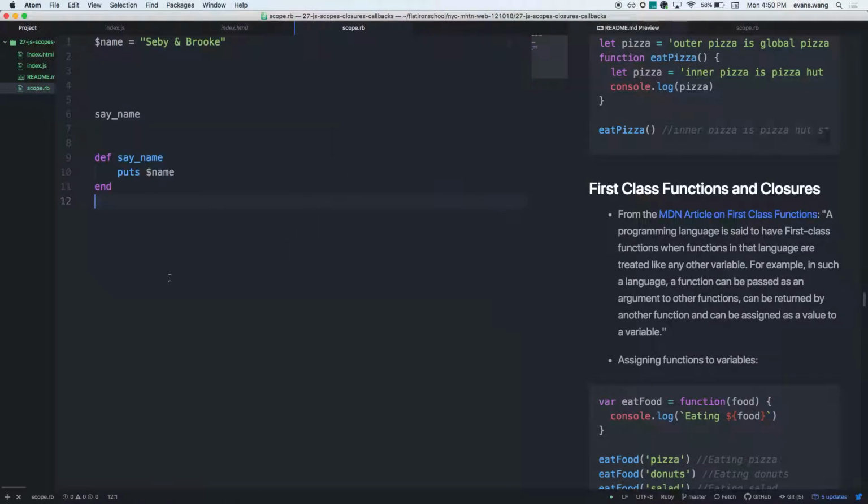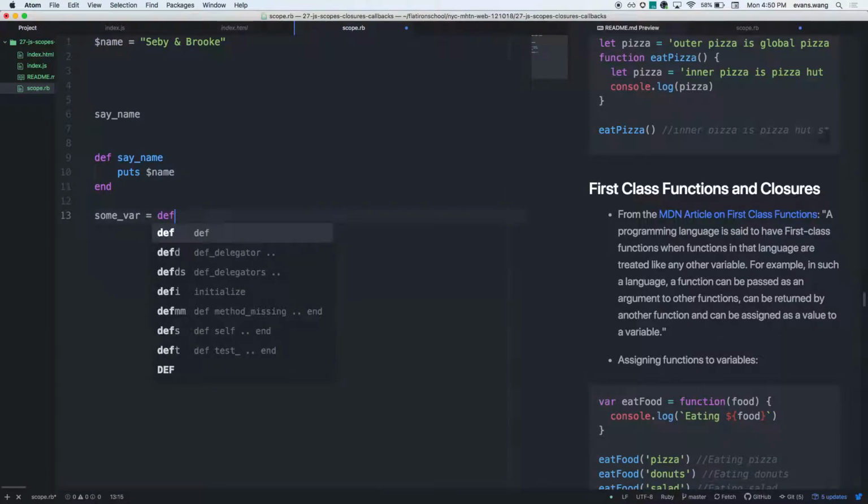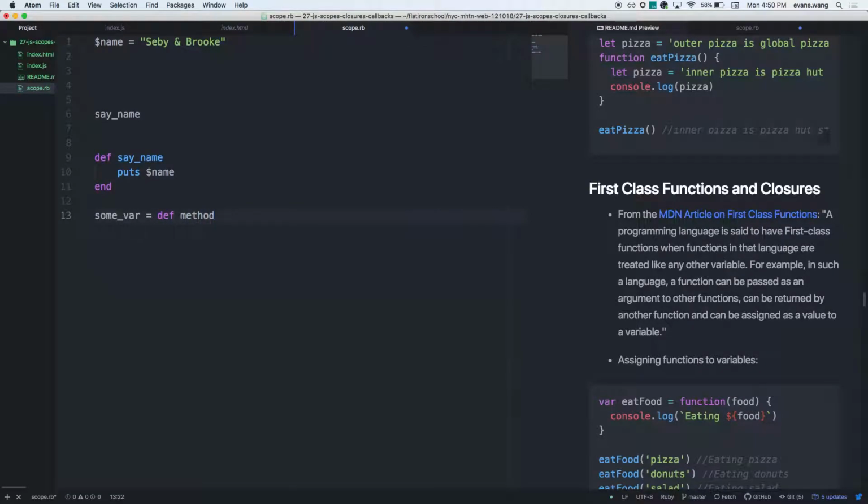In Ruby, have you seen something like this? Some variable equals def method, and then end. That just looks crazy to me. You've never assigned a variable to some method you've defined, right? And then puts Coolio. This does not work.